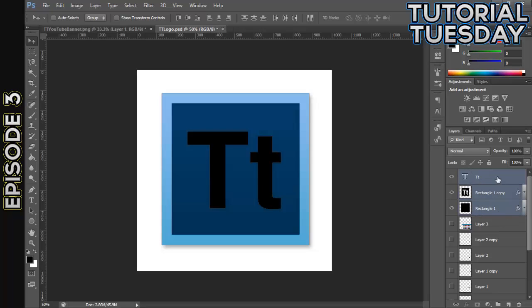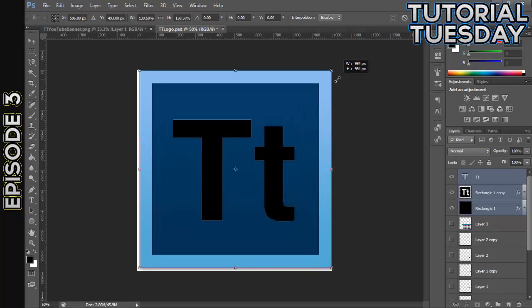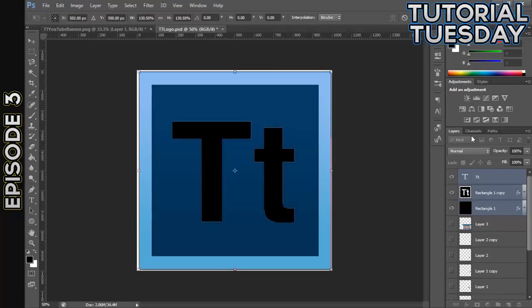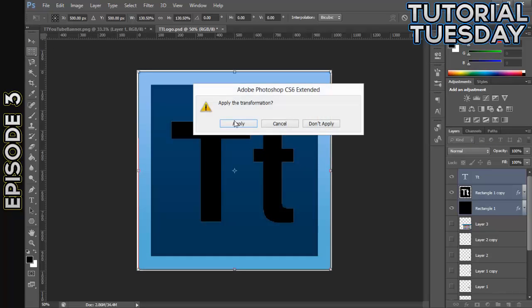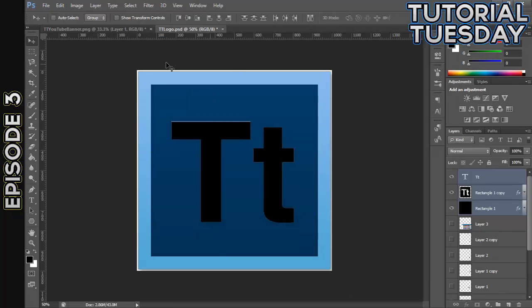Select all of your layers using Control Select, and then go ahead and free transform those, and I'm just going to drag it all the way to the edges, or as close to the edges as we can get, which doesn't need to be perfect. I kind of like that it has that little bit of border on there that I can put some black in the background, and that looks pretty good.